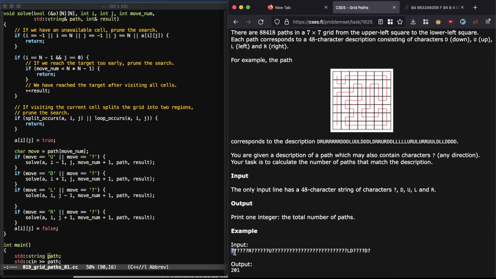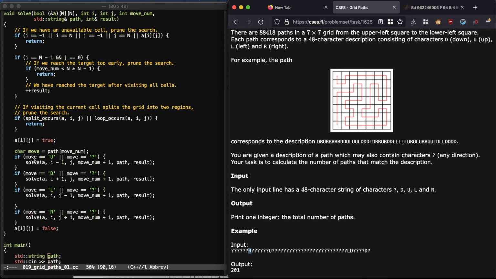This is a question mark, which means all 4 moves are allowed. And you can see that is what this is doing. When move equals question mark, we are doing this, this as well, and this as well. But say we have explored some of the paths and we come here. We are on the, what is this, the 7th move. And we look up the 7th move and it says only R. We are only allowed to do R. We're not allowed to do question mark, which means all the moves. Then we just hit this one.